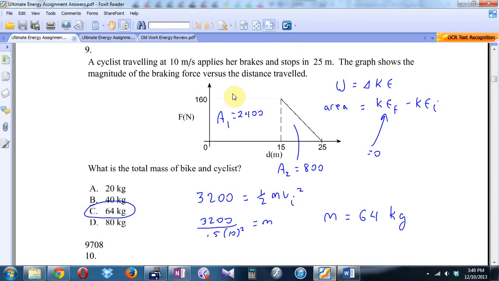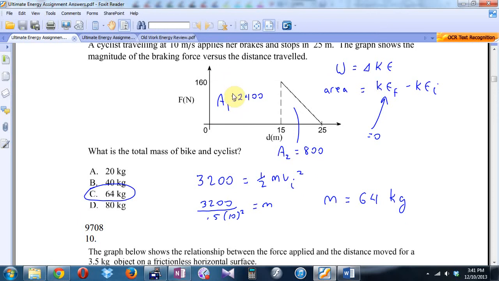I like number 9 in that there's another example of combining an area and some kind of applied work question. And it's a little curveball saying, oh, find the mass. Oh, okay, instead of the speed. Oh, because I guess you know V initial and it's stopping, so you know V final, so you know both the speeds, so you know the change. And anyways, again, hopefully you picked up my hint. You're going to see something like this on the written, right?